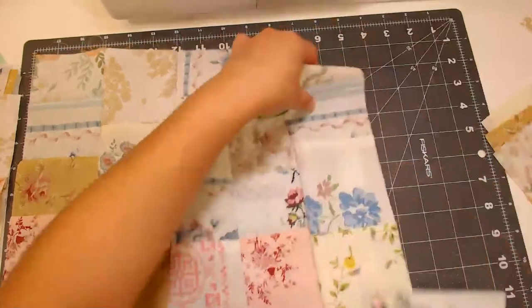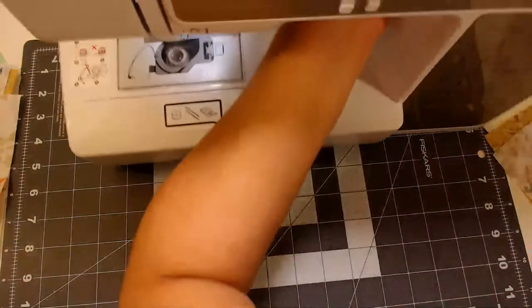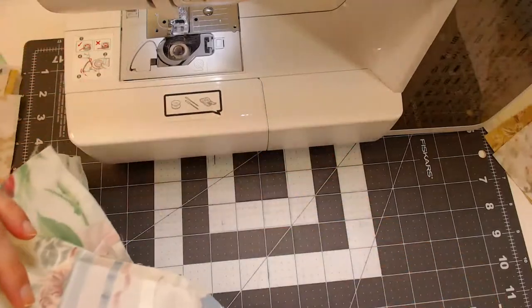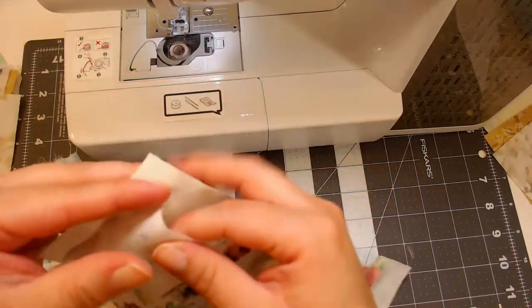Ooh. It's just a bunch of straight stitch. So if you ever needed to practice your straight stitch, this is a good project to do so.